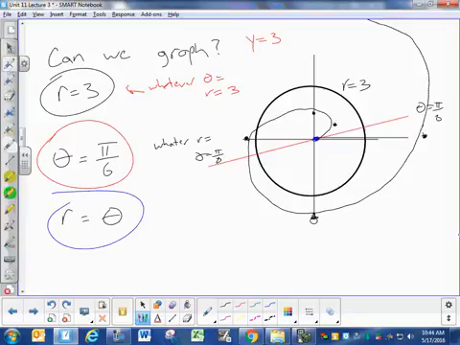Okay, go ahead and confirm that by graphing. And go ahead and play around and see if you can have some cool graphs of polar equations that we can show the entire class for fun. This should have been in blue.